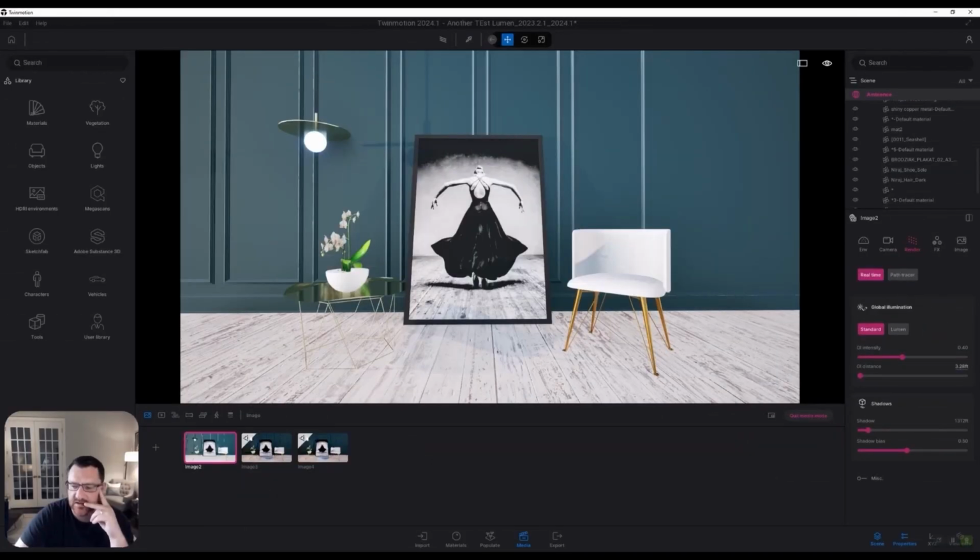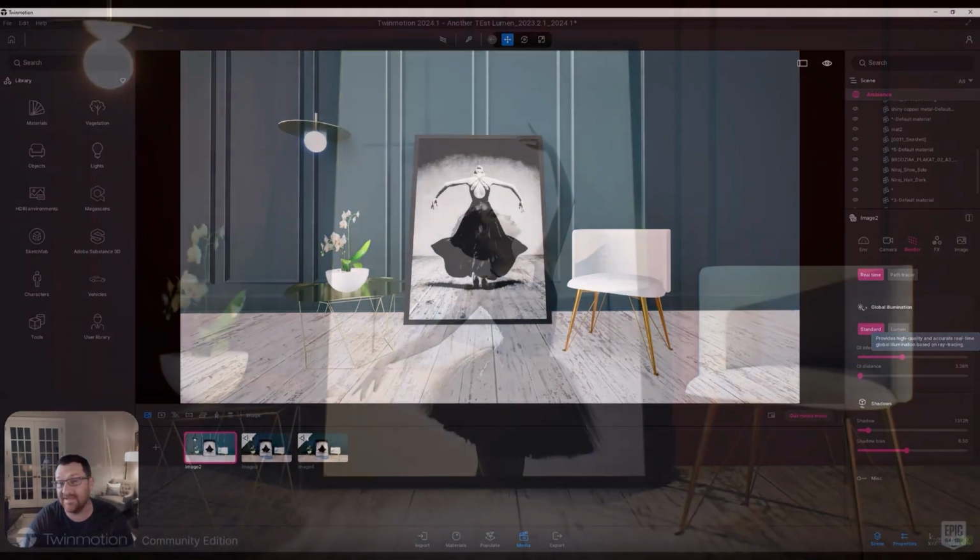The second way that you can work, and this is true of the most recent versions of Twinmotion, is the use of Lumen. It was introduced in Unreal Engine 5 and has been integrated within Twinmotion. This is possible because Twinmotion is built on the architecture of the Unreal Engine. And so there is a cross-pollination, especially as they're both owned by Epic.